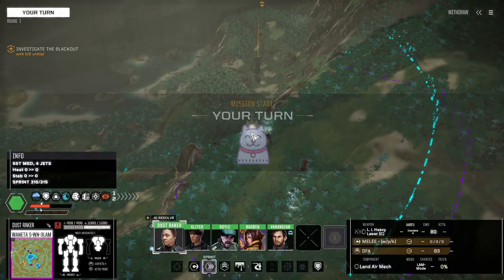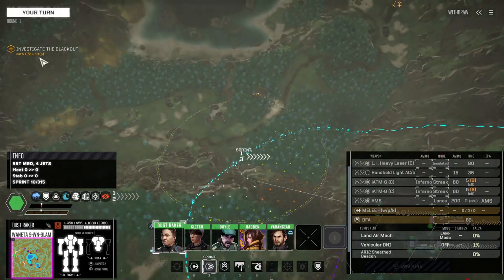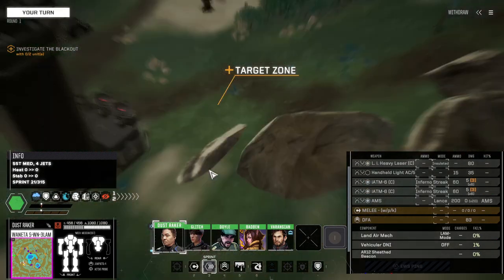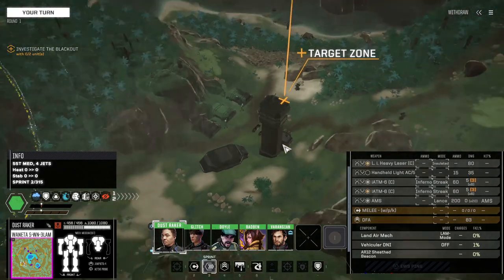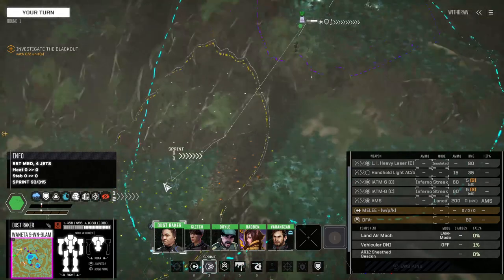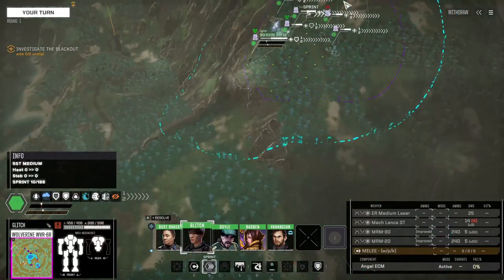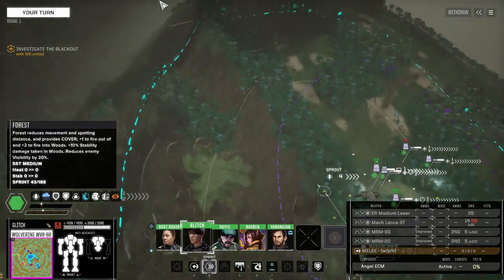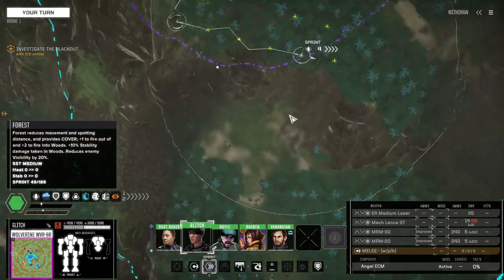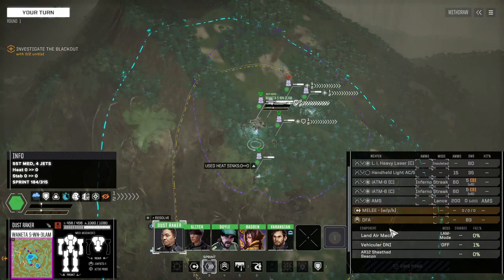All right. So, what do we got? Investigate the blackout. Okay. Intense music playing. I gotta go here. What should I do? Probably not go with my fastest unit first. Who's got the Wolverine? Where can you even go? Kind of stuck up on this ridge. There's definitely no way down that way. Not stuck, but I guess go over here. Don't need to tell me twice.